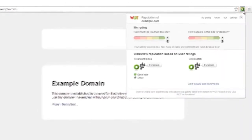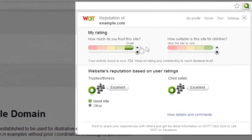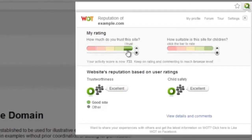This will bring up the Watt rating window, from where you can rate the site for trustworthiness and child safety. Select the colour that best represents your experience of the website for each category. A green rating means that you believe the site is trustworthy, reliable, and overall you have had a good experience. A red rating means that you want to warn other users to stay away from the site because it poses severe issues or threats. A yellow rating indicates that you have found some issues you'd like other people to be aware of when visiting the site.